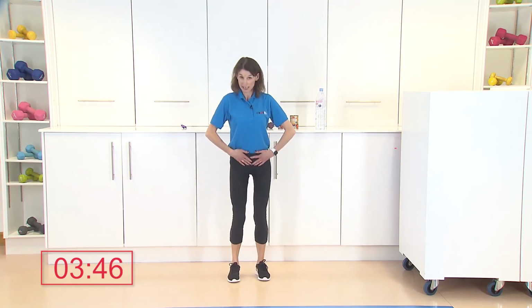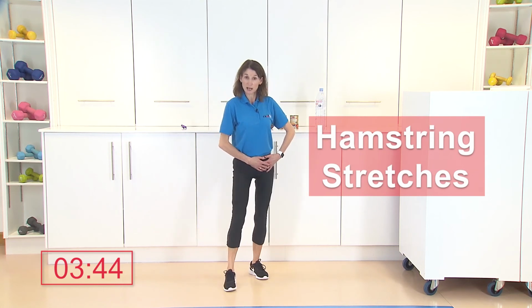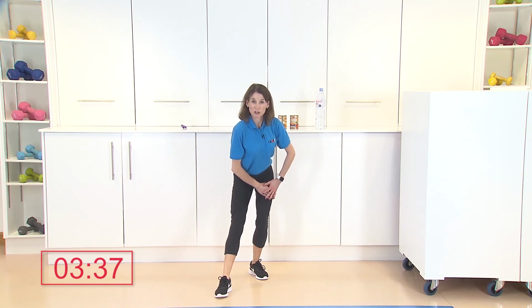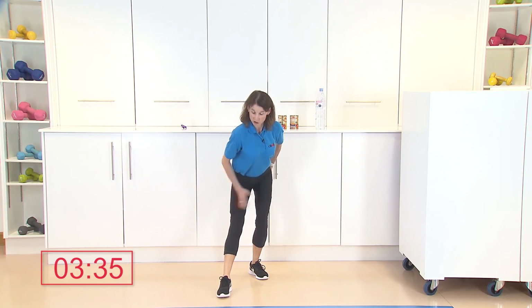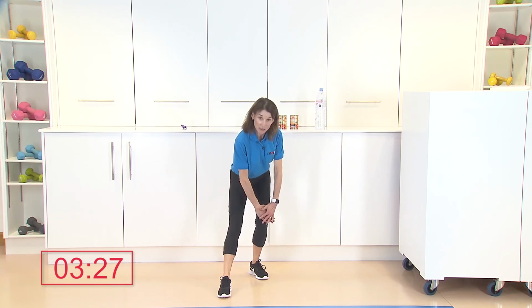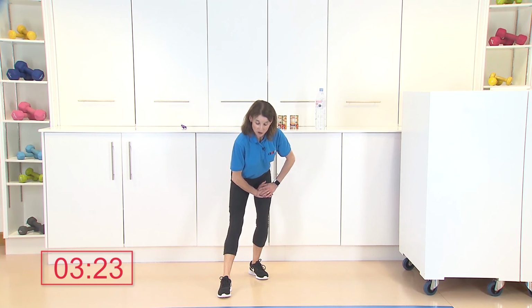So you're going to just hinge forward. You're going to slide that right leg out in front of you. Hands are on your left thigh. And you're going to just push that bottom back behind you. And you'll really feel this stretch here on the back of your thigh. And so just rest those hands on the thigh, not on the knee joint, but up on the thigh. And just hold that stretch.